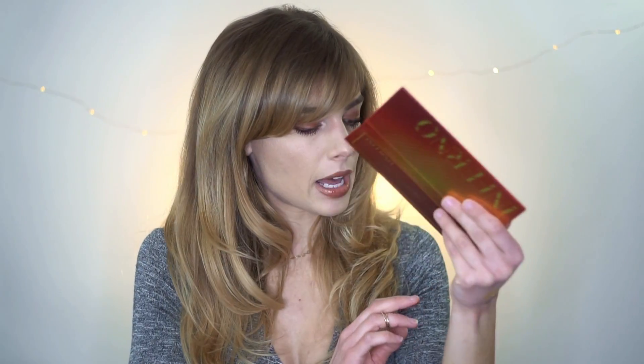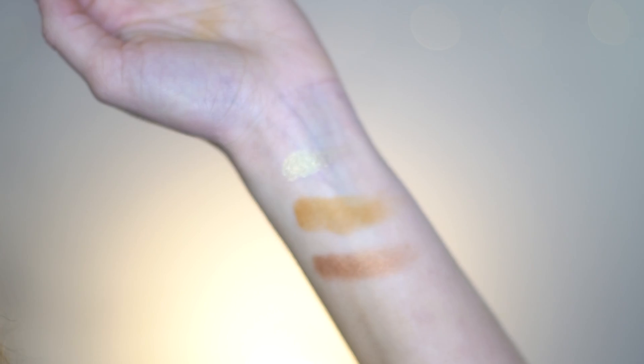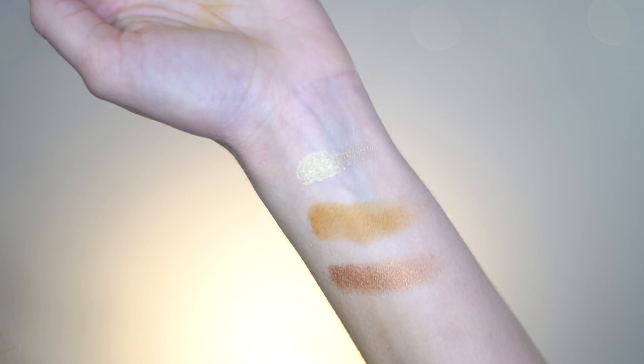I don't know how you makeup gurus do this because I'm already running out of space — I guess you use your wrists. I have Bonfire on, let's do that one. Look at that — that is so freaking dark, super blendable and smooth too. Let's try Blaze — oh, this is a gorgeous metallic color. These Bad Habit palettes are really impressing me. I wonder how well you can see White Hot from here — hopefully you can see that, it's the lightest shade and it is still super pigmented. This is a palette for some really cool looks.